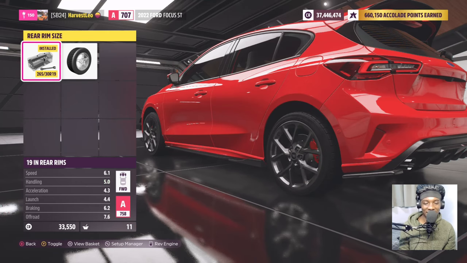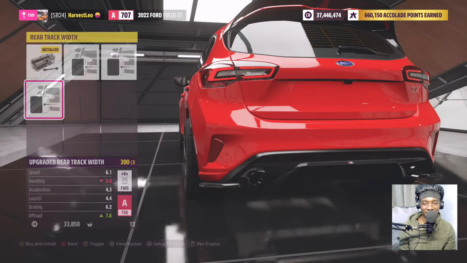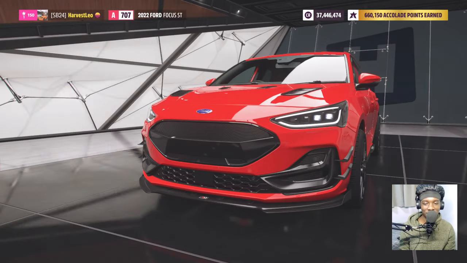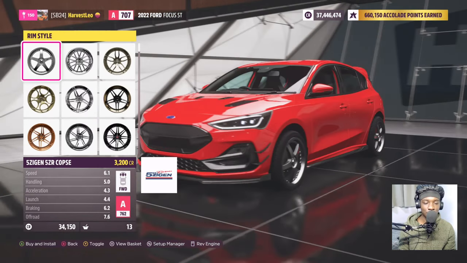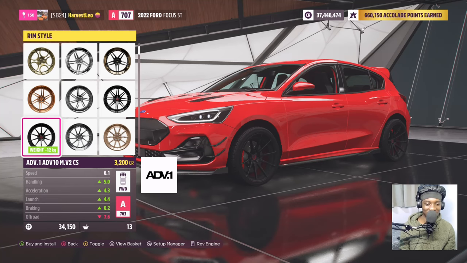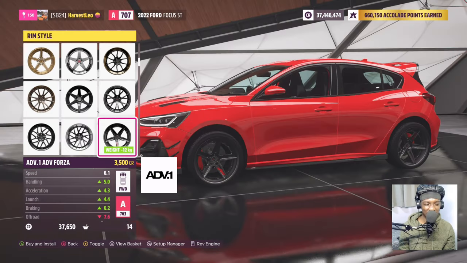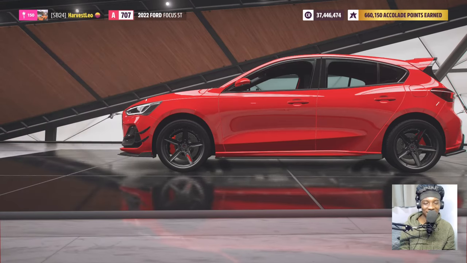Nope, we don't need that right now. And some wheel spacers to make it wider for that perfect fitment. Look at that. That's perfect. And we gotta put on some rims. Holy, these wheels look so good on every car that I put them on. Always pull through. Okay, what about the gold one? Ooh, I like this. It kind of reminds me of the old RS.